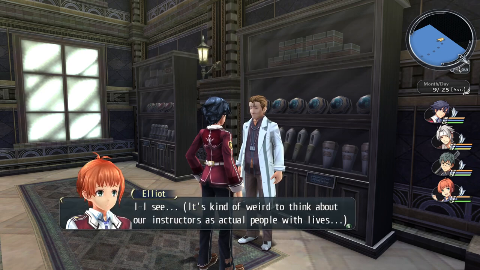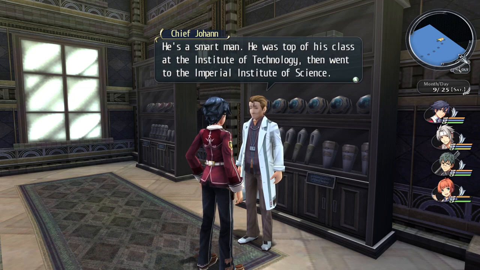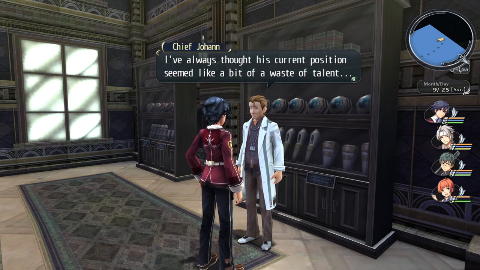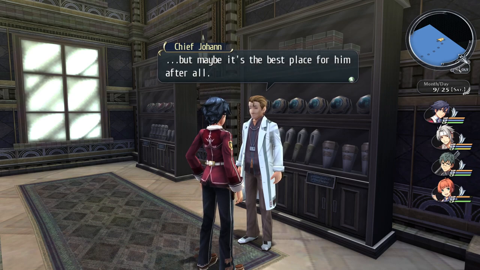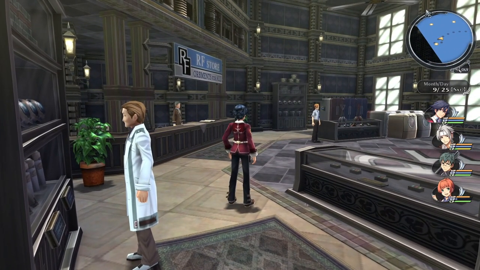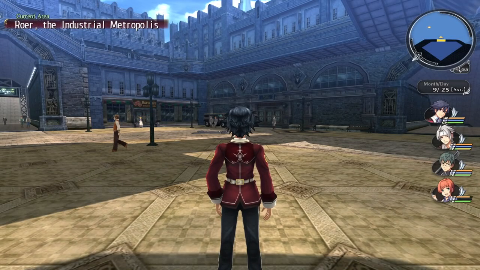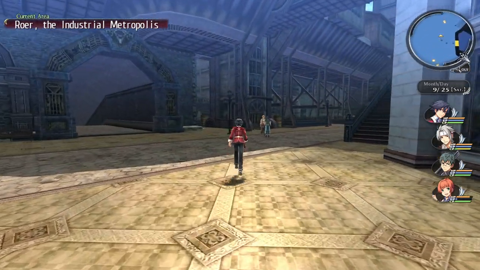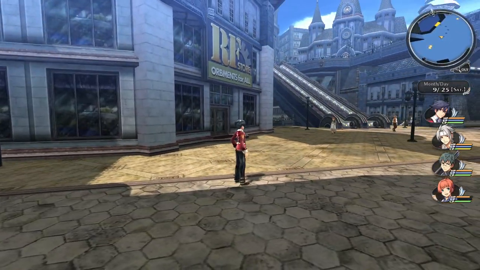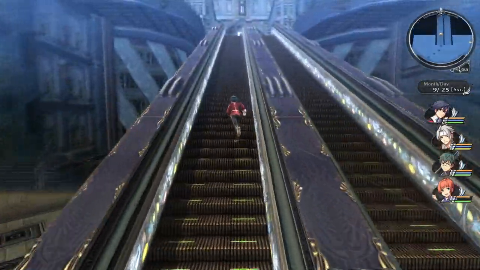I see. It is kind of weird thinking about our instructors as actual people with lives. Well, it's good to hear that things are working out for him. He's a smart man. He was top of his class at the Institute of Technology, then went to the Imperial Institute of Science. I've always thought his current position seemed like a bit of a waste of talent. But maybe it's the best place for him after all. Yeah, see what kind of students he's producing right now. Without him, we might not have had the opportunity to help you. And Makarov did say that when we get to Ruhr, we should see his family. So we've now met them, but where's his wife? Because he did say she had a very particular, let us say, attitude?